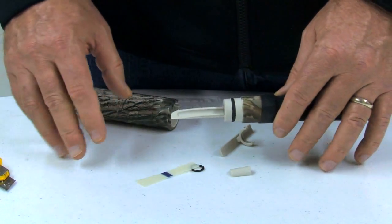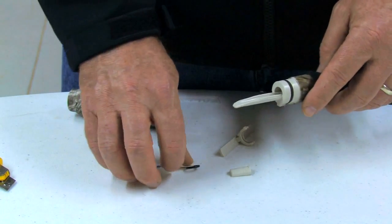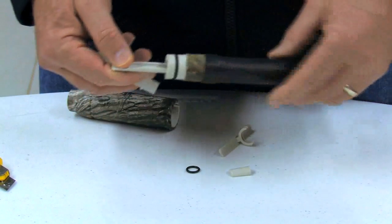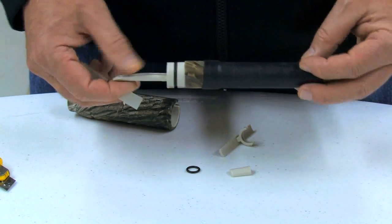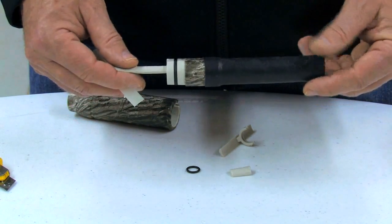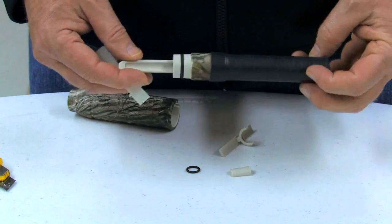So those are some advanced tuning tips when it comes to tuning your call. If you have any problems with your call, feel free to send it back and have us tune it up for you if it's something you need done, or you can order extra parts and do some of that tuning yourself.